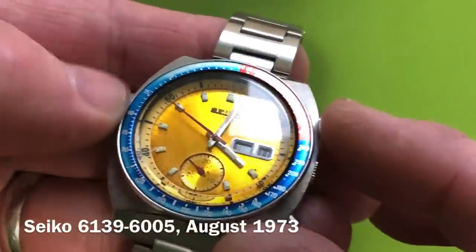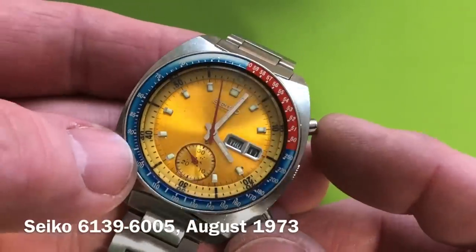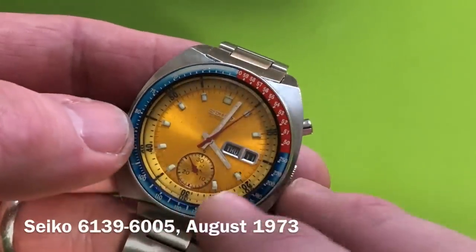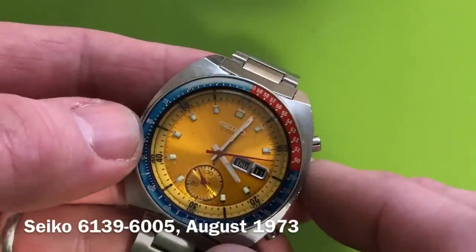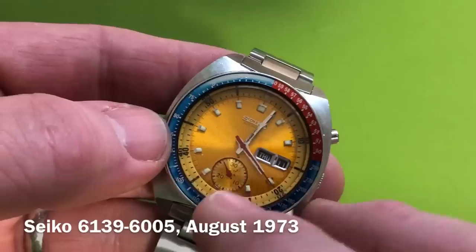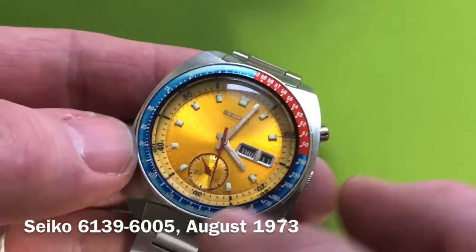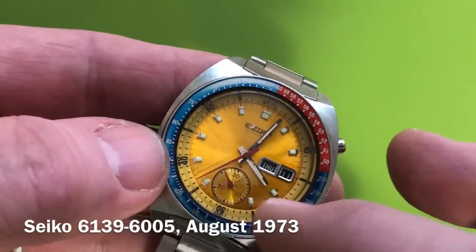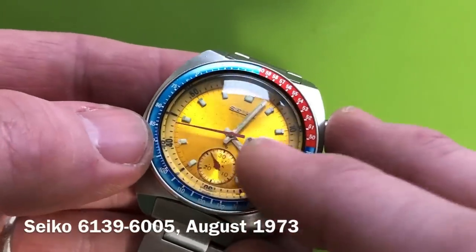This one was really interesting. At the time I picked this up — which was a very long time ago — people turned their noses up at these. I remember posting about this one and people were like, 'You should just throw that insert away, it's too worn.' It also didn't help that the dial loom and hand loom was damaged. But now with my Revital Loom I was able to take it back to white.